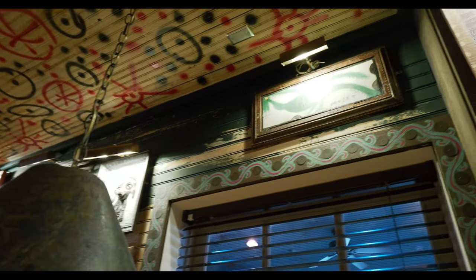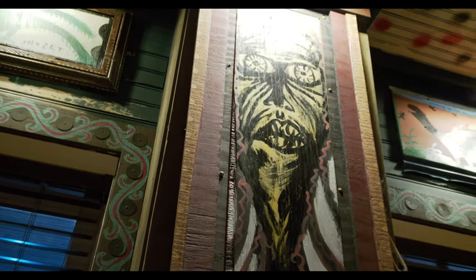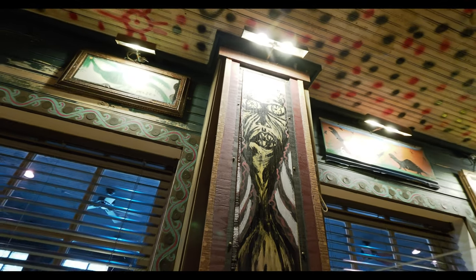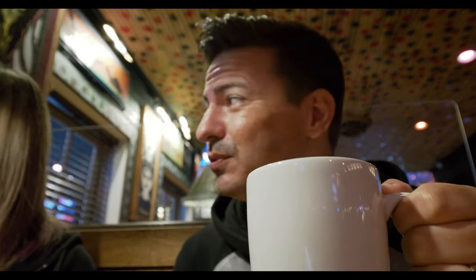We also have some artwork in here to look at. Even look at that ceiling — wow! We've got this dude here looking over us as we eat our brunch, so that's pretty cool. I've got my coffee here to start with because it is a little chilly outside. And Jessica got her mimosa — bottomless mimosas, by the way. I think bottomless coffee too, but I guess that's not as cool.